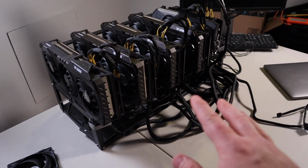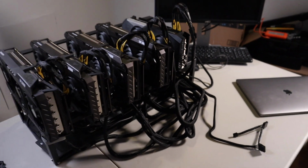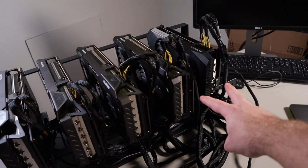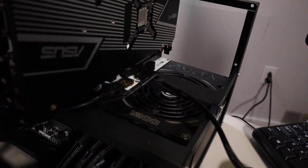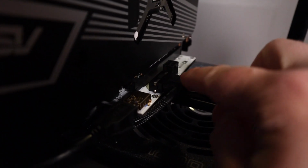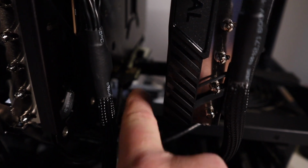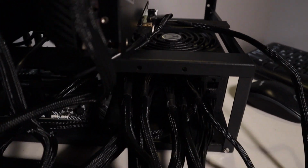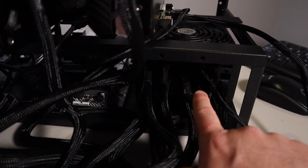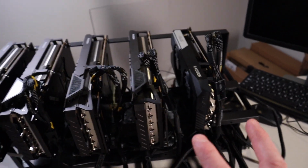I'm gonna put those on as well before we turn things on. We're gonna connect with this Molex cable here. But then I also wanted to show you, I got these 2 risers being powered by a Molex here. So as you can see here, let's see if we can focus. There we go. Yep, so I've got a Molex here running underneath over to this riser as well. I know it's really hard to see, guys, I apologize, but from there it goes over to there, and then it comes into the power supply over in here. So that is how I'm powering up 2 risers with a Molex.